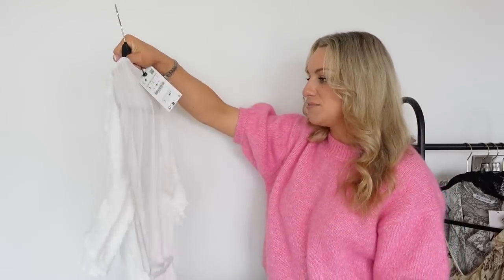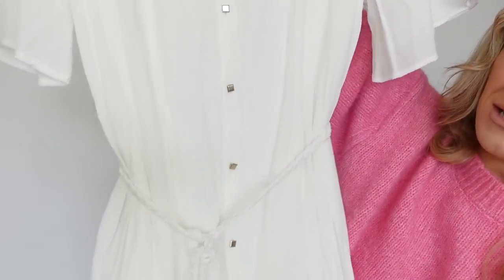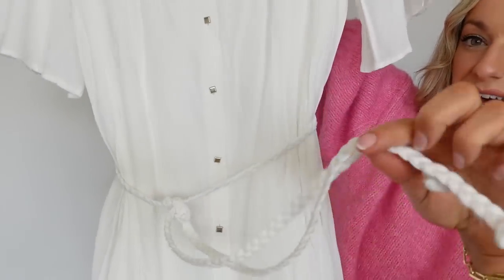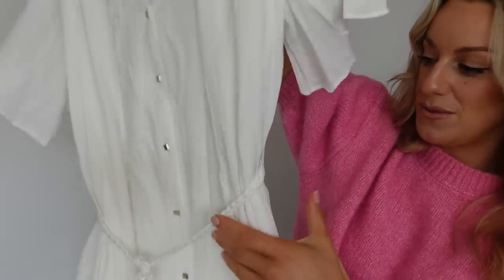Obviously then it's gonna be a perfect beach dress, really just beautifully made. And I was really surprised with how nice the detail was on this. I feel like it looks way more expensive than it is. It's $45.99. I love the gold details and I love the waistband on the belt. And I just think the skirt and how it flows is really, really beautiful. So let's try it on and see how it fits.